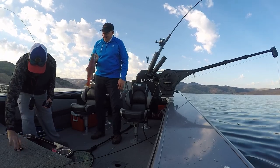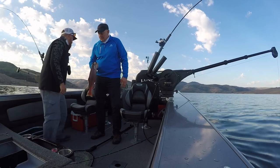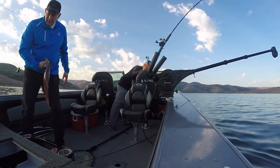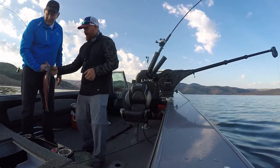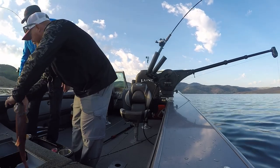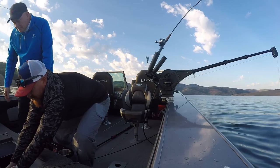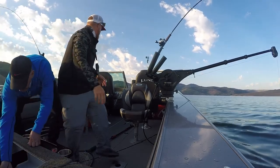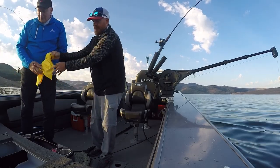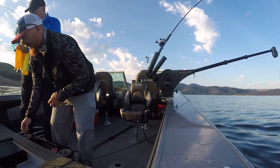Kokanee. Okay, so what we'll do with them, we're gonna bleed them out real quick. Okay. And then we're gonna put them on ice. Look at that. Got him. Yep. And I got a rag. We'll bleed them out, and then what that does is it just takes all the blood out of the meat, so when you cook it, it just makes it look nice. Look at that fish. Isn't that cool? That's what we're coming after, John.